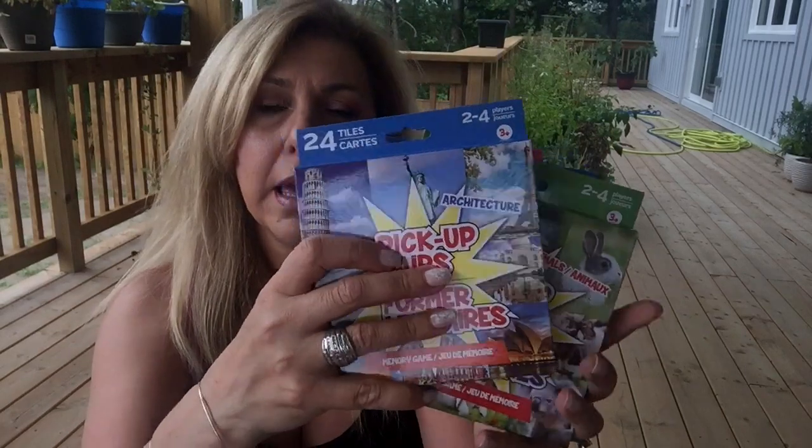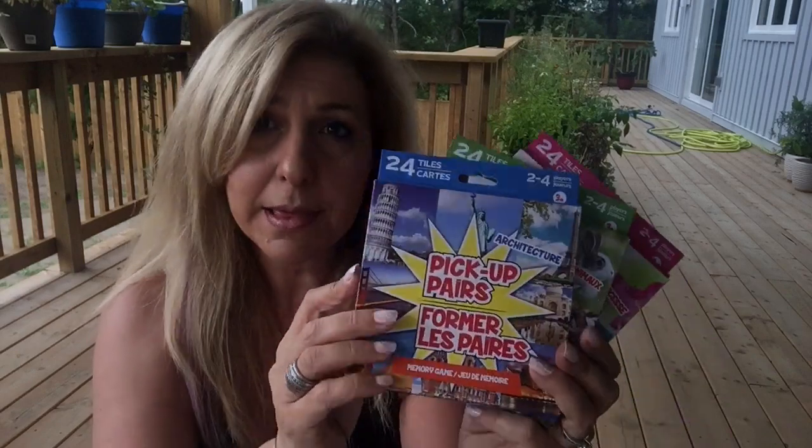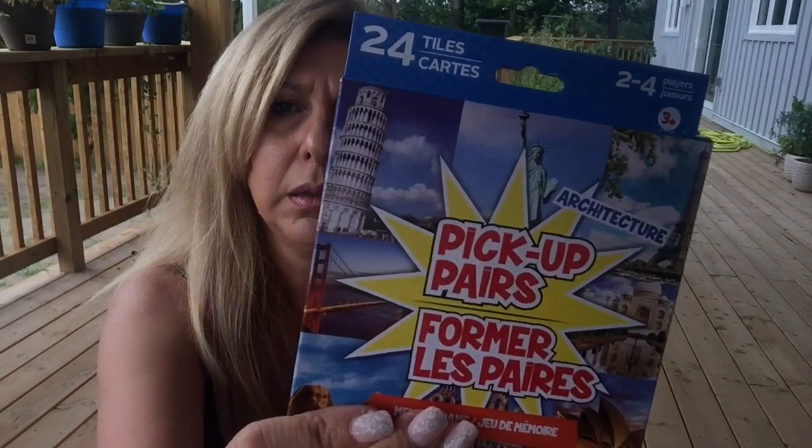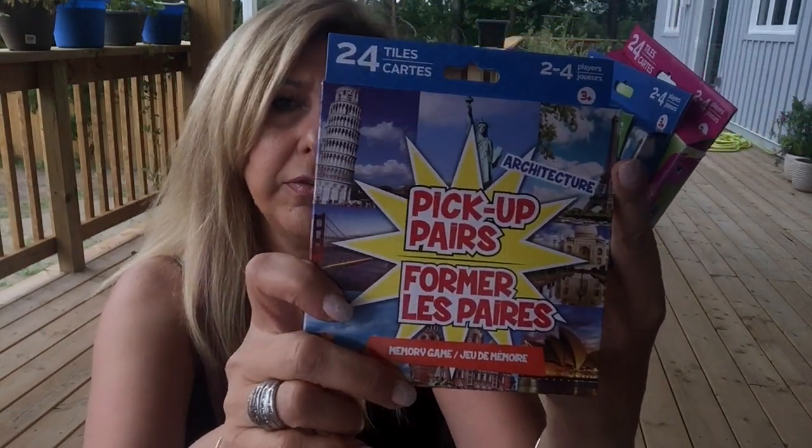I saw Tammy from My World in OKC. Go check her channel and say hello. She hauled these. They're the pickup pairs, but she said she uses them for pocket letters. So I saw them at my store, so I picked up. They had four different kinds. I didn't pick up the animal one. I picked up two of the, I think this is like Paris and the London Tower and stuff.